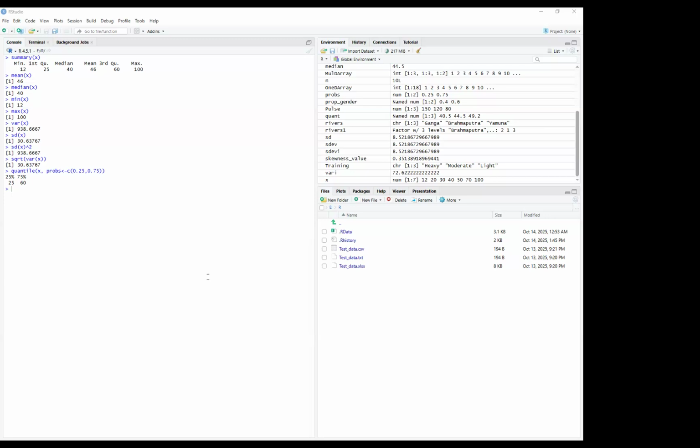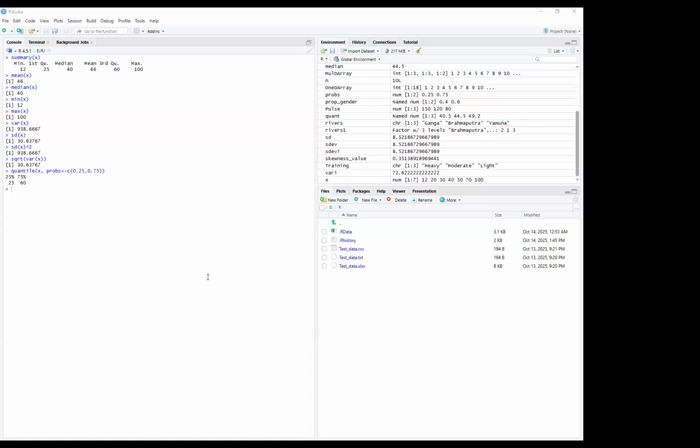So, if anybody has done it, or could you do it, have you understood what you have done using this quantile? Because the others are quite simple. Now, if I ask you, say I want to find the median using quantile, how will I do that? You can just do it in your RStudio console and paste it in the chat box if anybody has done it or can do it.